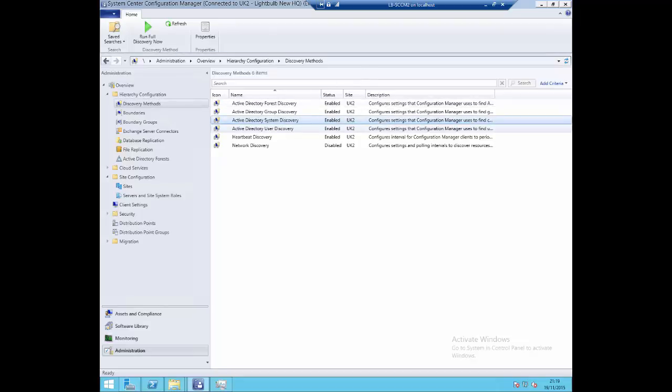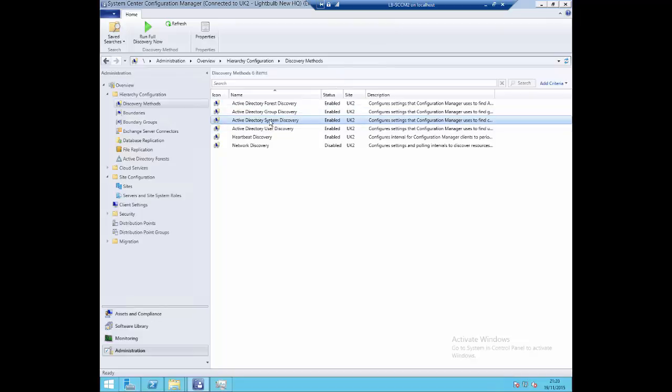So Abdul says ccmsetup client.msi starts the installation. It will also install SCCM and Software Center. Is it correct? Yes, it will. So it's going to install every single component of the config manager client. Now remember that installation and enabling them are two different things. So it's going to install them on the machine, whether you're going to be using them or not.